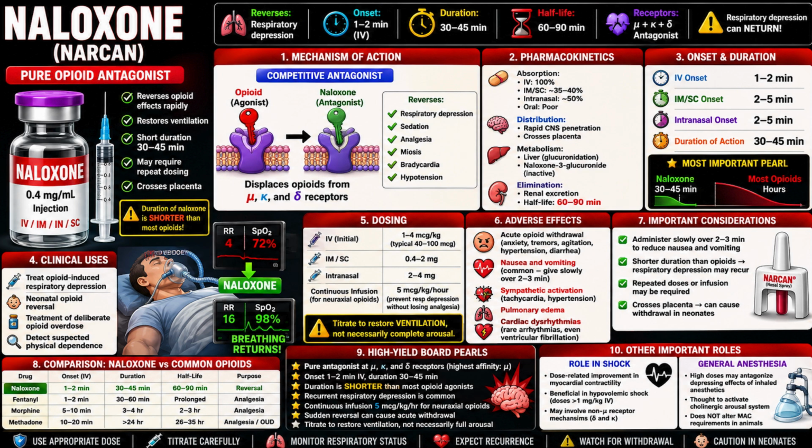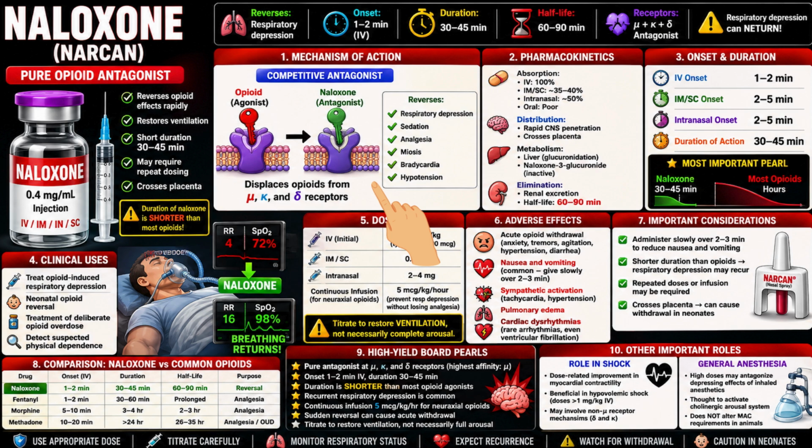Let's get into it. What kind of drug is this? Naloxone is a pure opioid antagonist, meaning it has essentially zero agonist activity of its own. It doesn't dull pain. It doesn't sedate. It doesn't do anything except block the receptor and get out of the way. It's non-selective, sitting on all three opioid receptor types, mu, kappa, and delta, though its affinity for mu receptors is the strongest of the three, which is exactly why it's so effective against the drugs we've covered throughout this series.